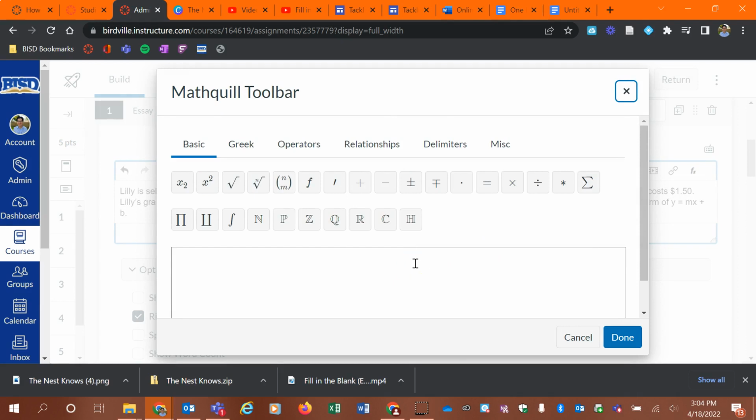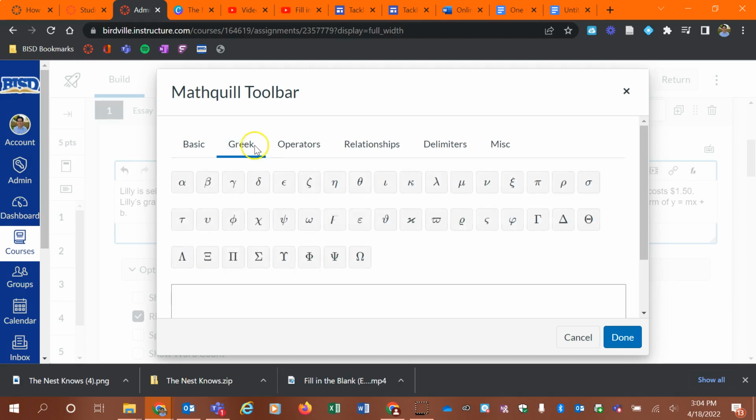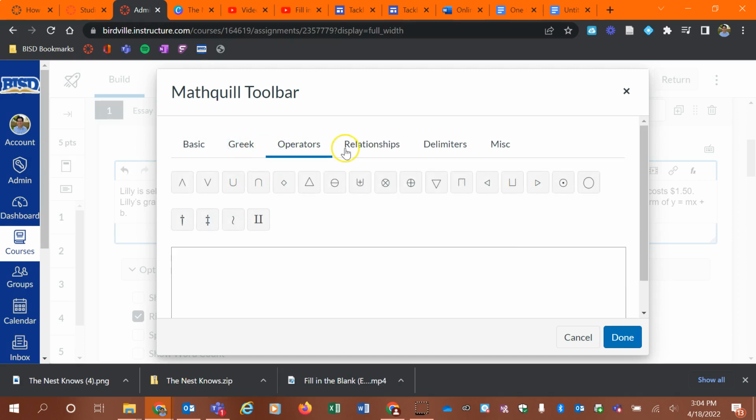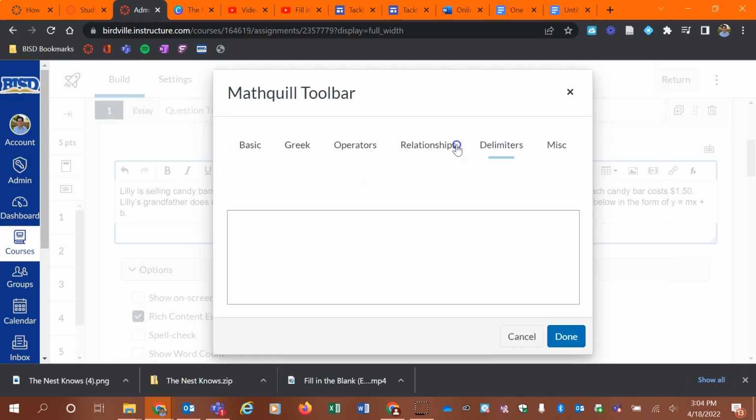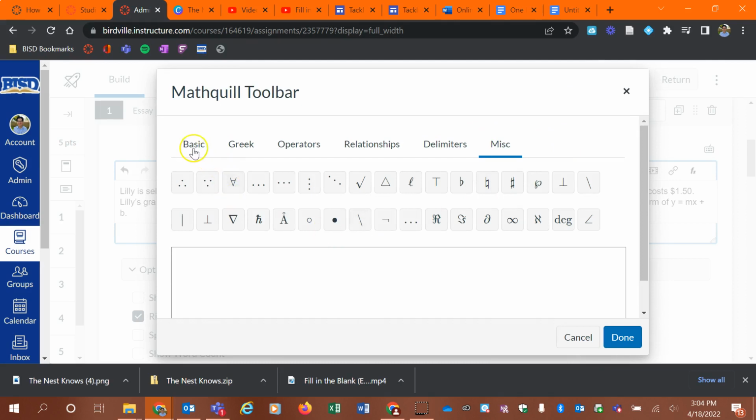When your students are responding to this prompt, they can also use MathQuill to create an equation based off what you're asking for. As you can see, you've got your basic ones here, some Greek, some operators, relationships, delimiters, and your miscellaneous ones.